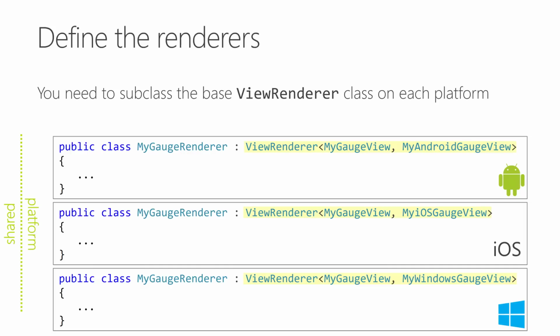Since our element derives from the base view class, our renderer will derive from the view renderer. Notice the nice straightforward naming convention here. The view renderer is generic. We need to specify our Xamarin.Forms view derived type, that's going to be the MyGaugeView, and the native view that's going to actually represent the element. This is going to be a custom view. And then specifying the view type here makes the renderer's Control property strongly typed, which is going to simplify reaching the native view's properties and methods in the renderer.